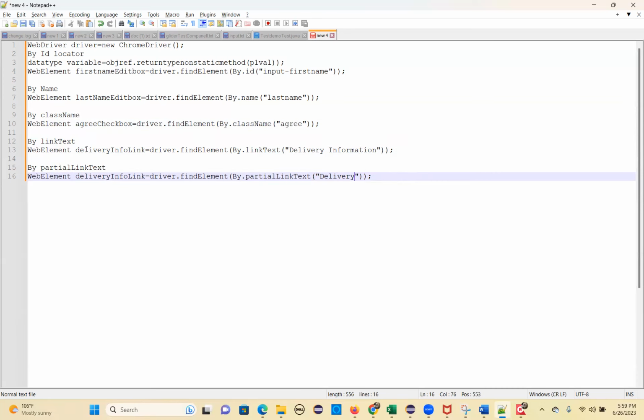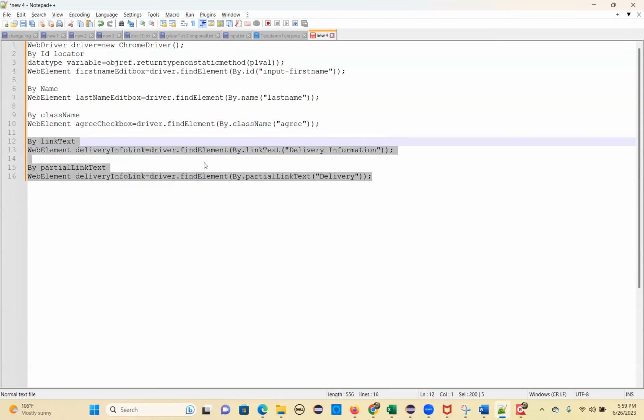What is the difference between this one and this one? Can anyone guess? In partial link text we can give partial details.